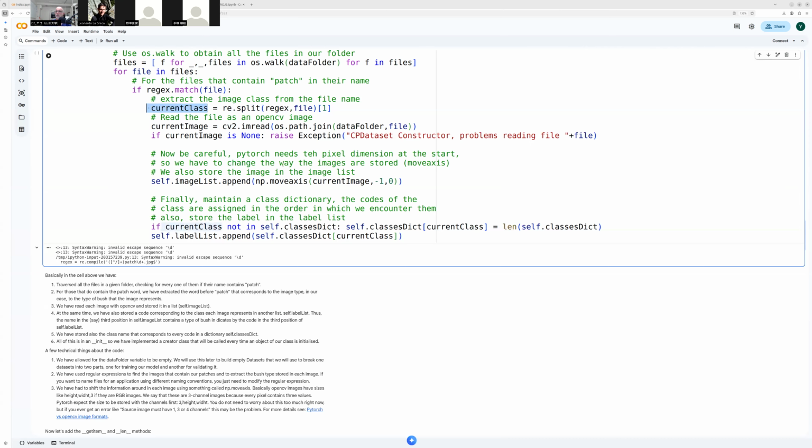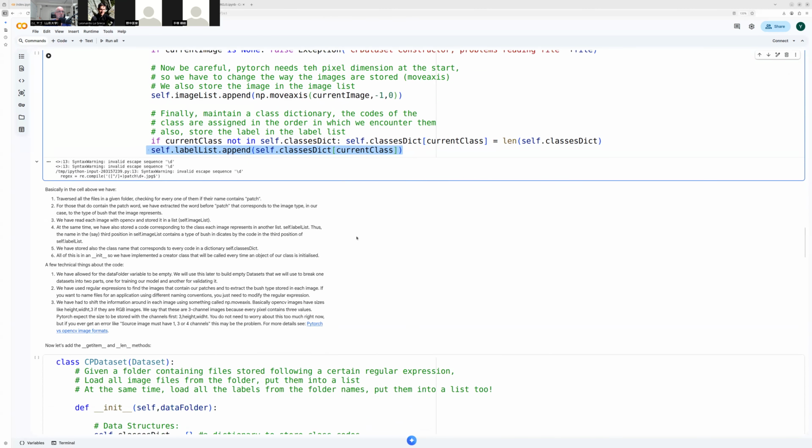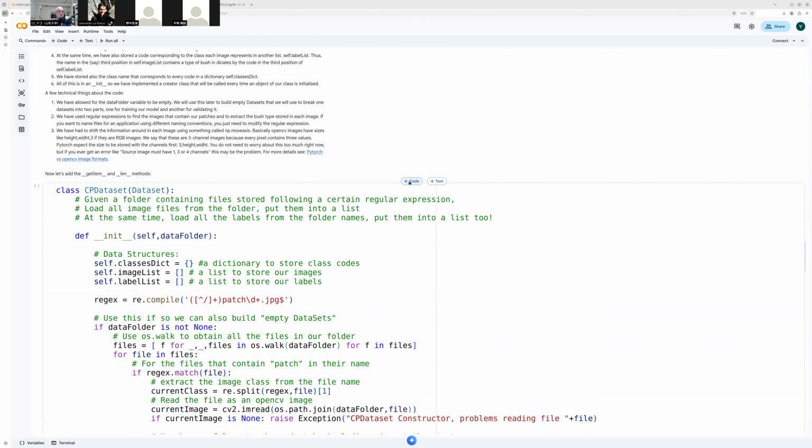So I read the label that goes with that image, and I also put that inside of a list. Yes, here, sorry. I have a label list and I put it inside of my label list. I also do something with the dictionary. Let's not stop at that at this moment, okay?